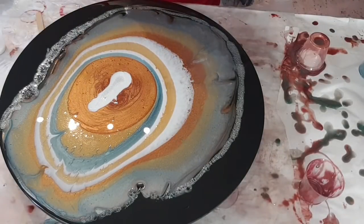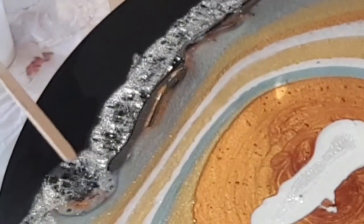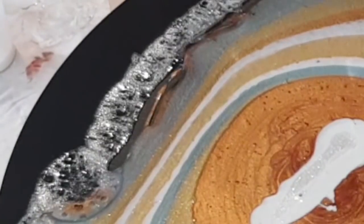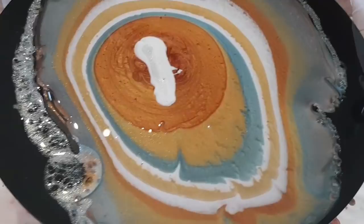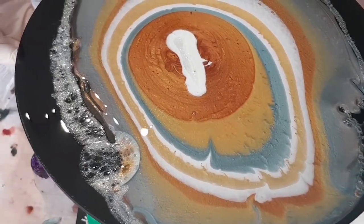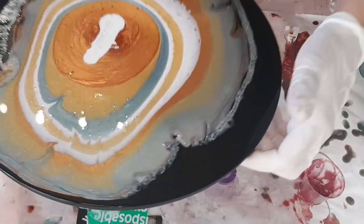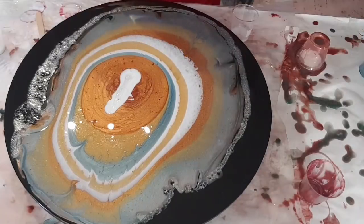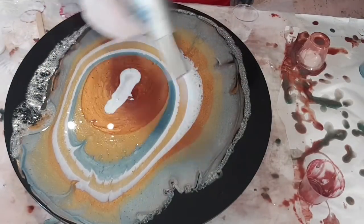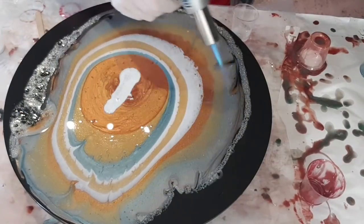Gonna add some more of this gorgeous shimmer. So, wow. Look at that. You guys, can you see that? Can you see that? I do not know what's happening there, but I'm really, really intrigued. Check it out. Let's see what happens when I give it a bit of a torch. Wow.